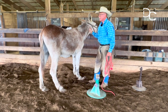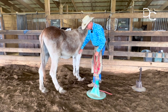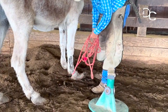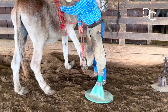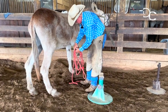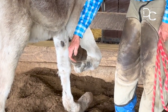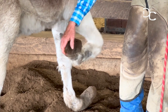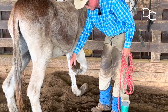I don't want to just take it from him and make him think that I'm gonna keep it all the time. He needs to know that I'm gonna turn it loose. So as he gets more confidence in me, quick as I can, I'll get a hold of that toe, because the toe is a leverage advantage for me. So I can stay there with him. And then I'm just letting that foot go underneath his leg towards the other leg. Now I'm gonna let him down.